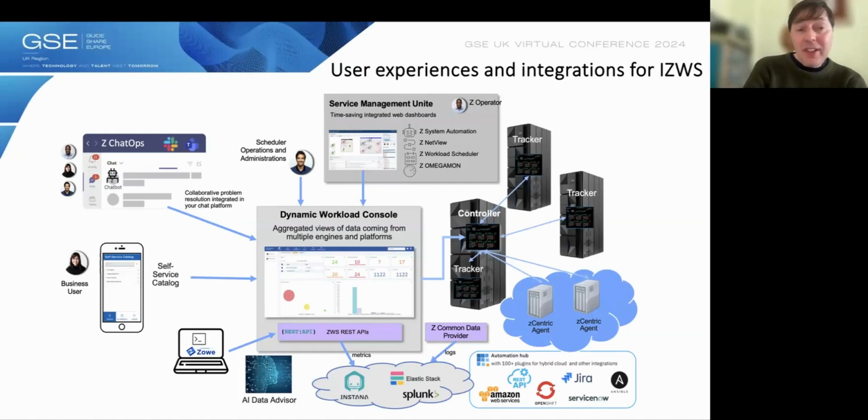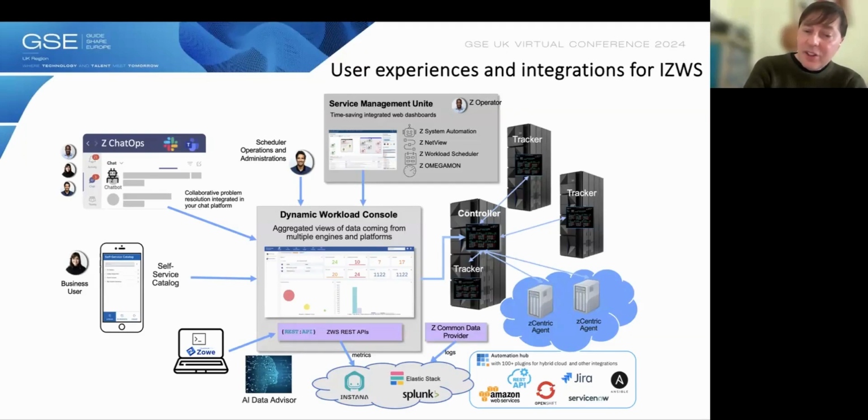You can use ZChatOps for collaborative problem resolution. You can integrate with Zowe and its command line. You have the AI Data Advisor, an internal component of IzWS, deployed on container.